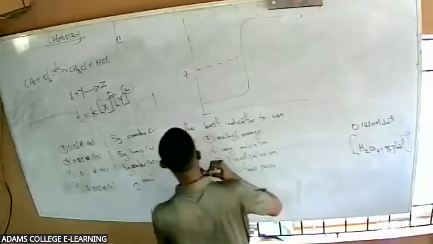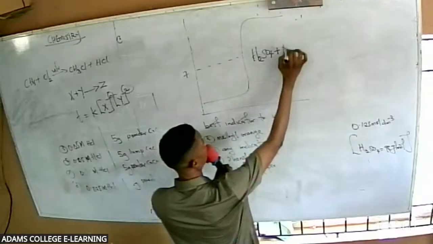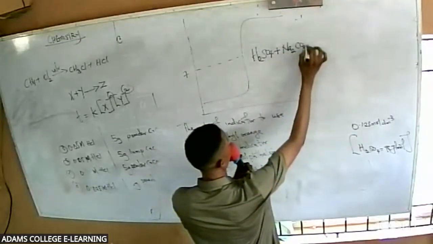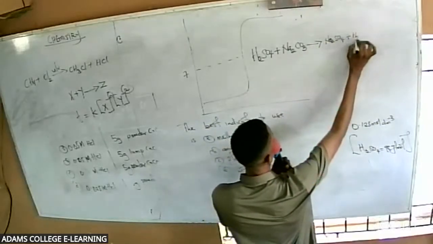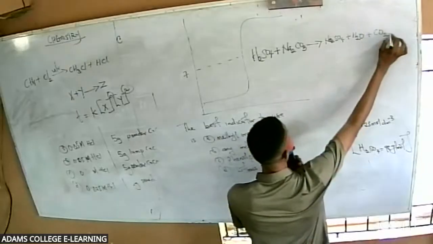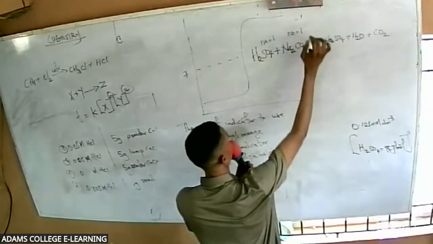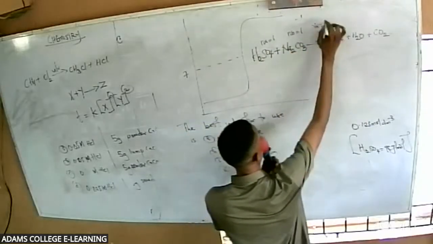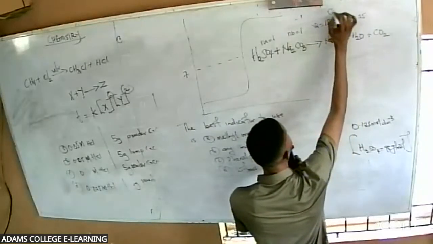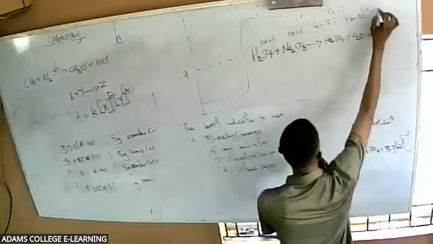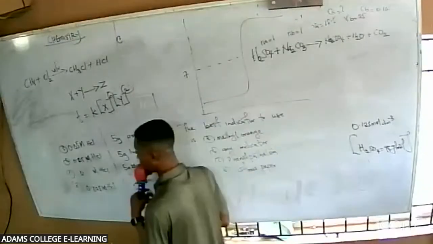So for some of you that are still struggling with the equation, that's H2SO4 plus what's the salt again? Na2CO3. So this will give us what? Na2SO4 plus H2O plus CO2. Is the equation balanced? Yes. So what's our Na? 1. Nb? 1. What's our Va? 18.5. What's our Vb? 25. What's our Ca? Unknown. What's our Cb? 0.125. So put that in the formula, then you can get your value.